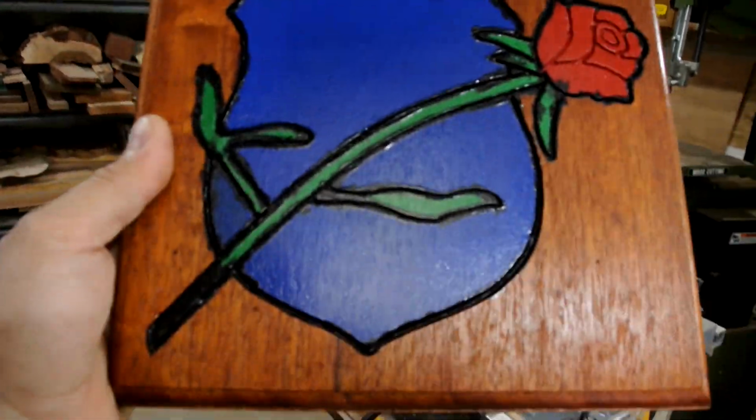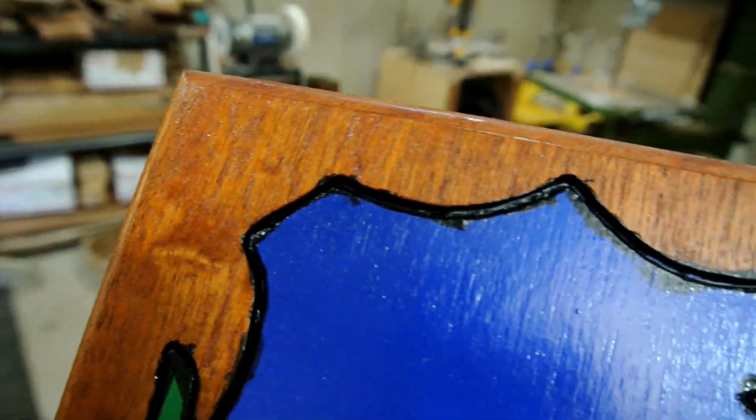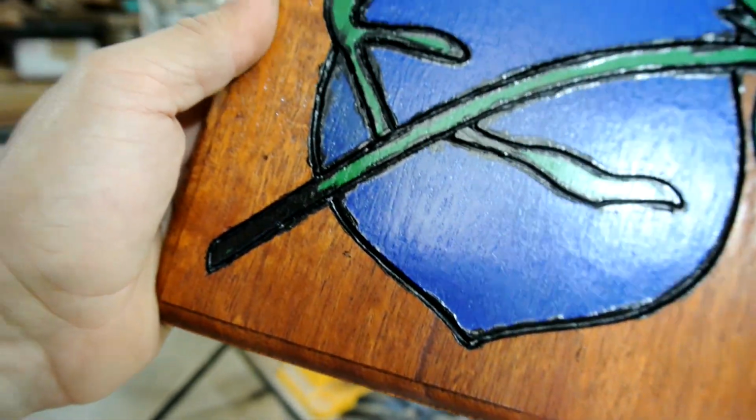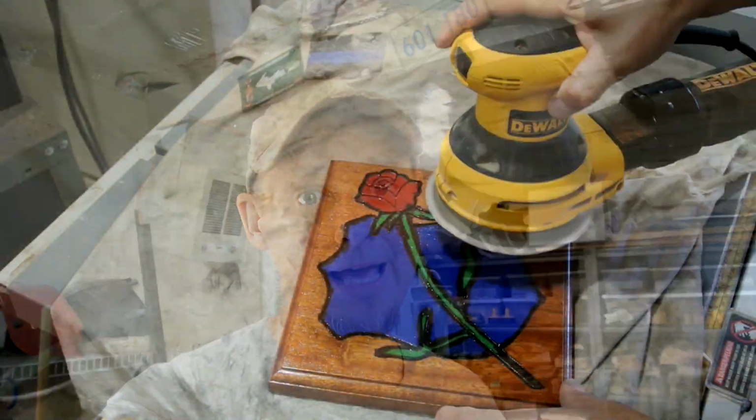Well, okay. We have 3 coats of this clear finish on here, and this is what it looks like so far. You can see the clear definitely is getting in the grooves where the black was at. So I'm hoping that that's going to work out pretty good. Well, it just looks so sad that all did that. So I'm going to do at least one more coat, maybe 2, but definitely one more coat of clear on this. And then the next step is I'm going to jump in with the little hand sander and start hand sanding this all down and clean all that up so I can start repainting it again. Let's get at it.